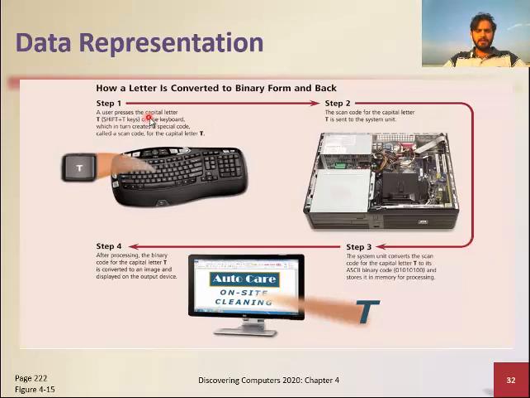So here is one of our examples of how, when you enter anything from your keyboard, it's converted into visible patterns. For example, when you press a letter on your keyboard, T in this diagram, it creates a scan code. That scan code is fetched by the CU. So your processor is here, and the CU, the control unit, fetches the scan code and decodes it into the binary number system. Then it performs the calculation on the binary or ASCII number system, and then it is visible to us on our screen.